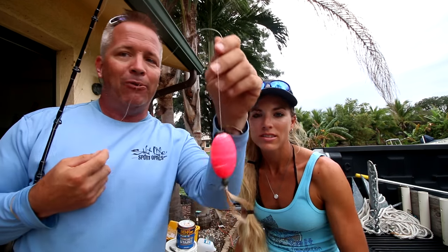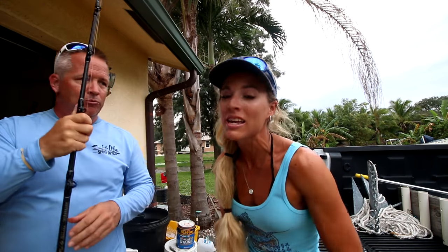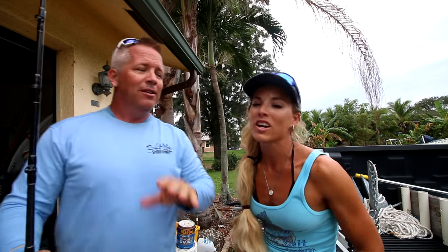I know you kite fish purists think this is some sort of weird thing, but there are a lot of charter guys and wreck guys who do it this way. We also had experience with very long 12-foot leaders trying to land a monster kingfish in a tournament, and we couldn't get the fish to the boat — and then a huge bull shark came up and crushed our fish. If you had that wind-down leader, you would have already had that fish in the boat. There are different advantages and benefits to everything. In a sailfish competition, all you have to do is grab the 12-foot leader and yank the hook out of the fish — and the fish is released. We like to be able to control the fish with a wind-on type leader. That's the end of tackle time.